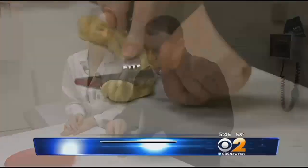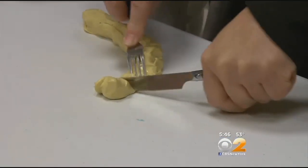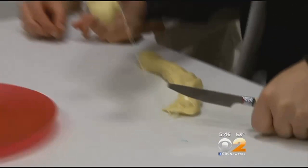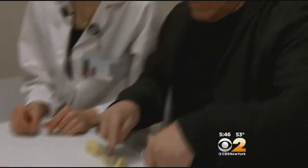We're going to use this putty. It looks a little like someone pretending to cut some imitation food, but Ron Vargas is an adult working very hard at recovering function in his left hand — a hand left mostly paralyzed by a massive stroke over a year ago. He recalls waking up and noticing his right hand moved while the other side was just laying there, like dead weight.